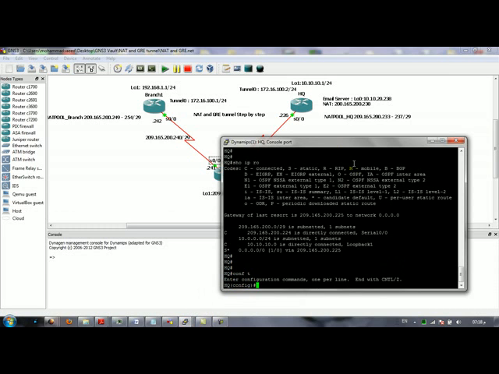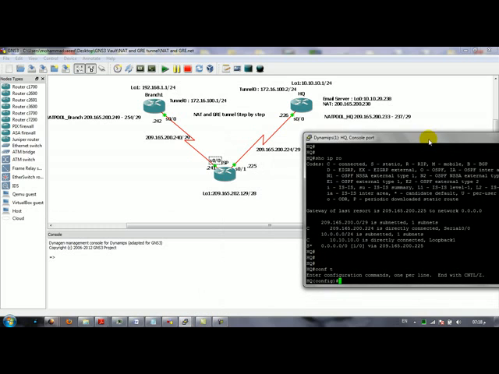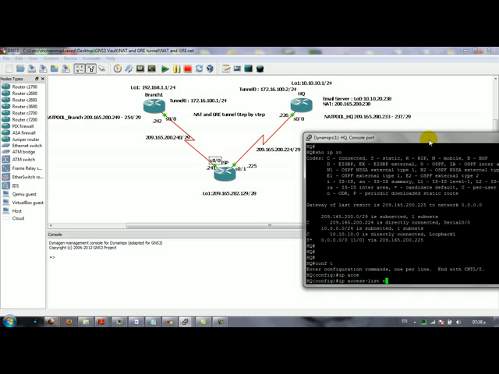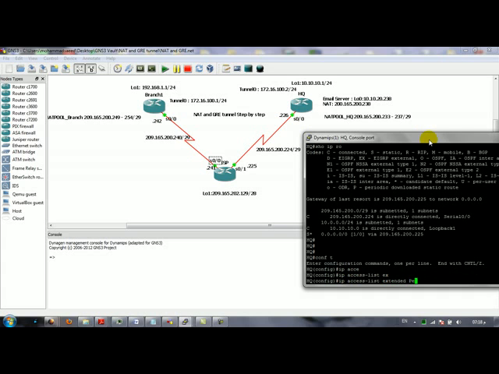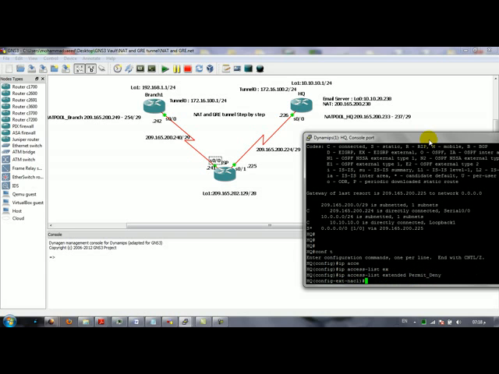Go to the headquarter router, HQ router. I want to do the same thing but with a different IP address and a different pool. The first thing I want to create is an extended access list, same name, no problem, with deny. Here I want to deny this IP address from being NATed to loopback 1, but I want this IP address to be NATed when pinging any network in the internet and the ISP.